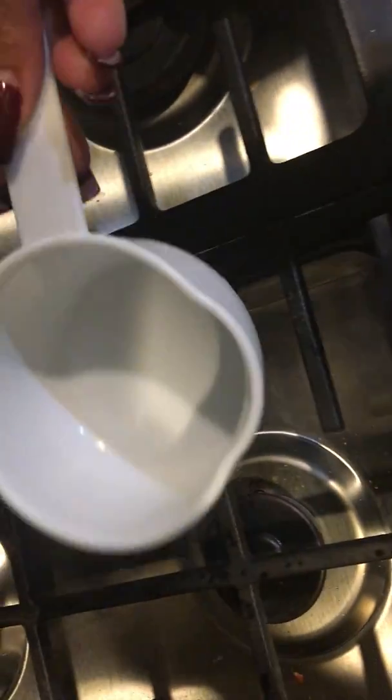And what I'm gonna do is get the water in. For each cup, I use a regular cup. And for each cup of rice, I am going to use a cup of water also. So because I'm only gonna do 2 cups of rice, I'm gonna put 2 cups of water inside, and I'm gonna show you as soon as I.